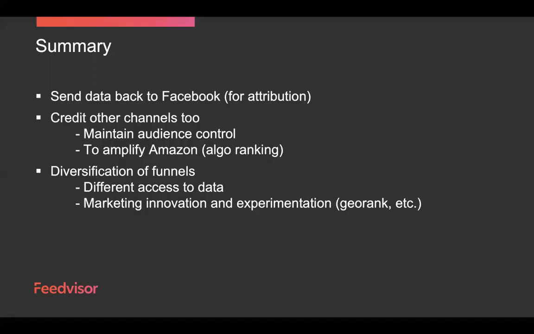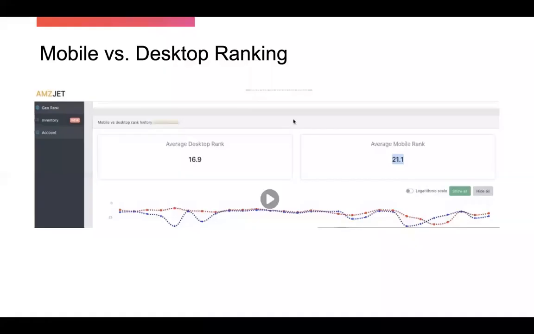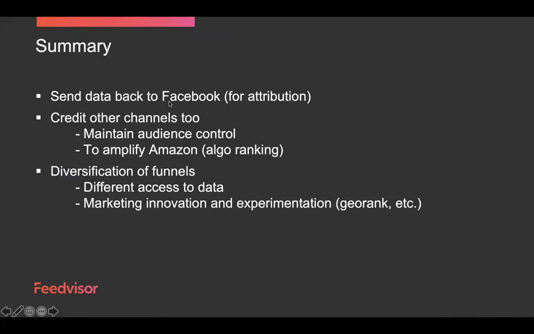So there are all of these factors that vary in how ranking is happening. It's important to consider these because when it comes back to your attribution, your attribution is going to vary depending on what strategy you're doing, what types of funnels you're running, and where you can add more information about the customer to send back to Facebook to attribute that. So to summarize, there are different options. You're able to send some sort of customer information, usually the more the better, to Facebook to have some attribution, and to have more confidence in your Facebook ads, that you actually know that it is having that true ROAS, where you're adding view sales, spillover sales, all of the sales that are happening, even some sort of ranking effect sales. Being able to credit that gives you more confidence and more control of your audience, something Amazon probably doesn't like, but at the same time amplifying Amazon more, and being able to diversify because it's going to give you different access to data. So the more you're innovating in your market and trying different things, the more opportunity you may have to get customer data to feed back in for attribution.